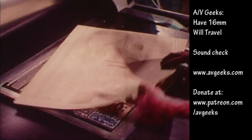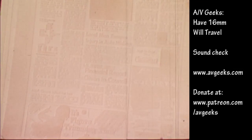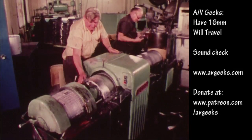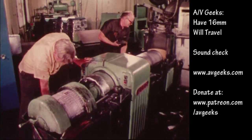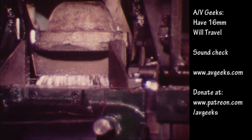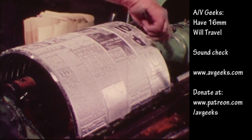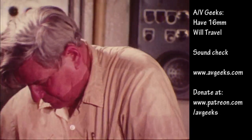The finished matrix is an exact reproduction of the composed page. After curve-forming the matrix, molten lead is poured to make a cast. Each of the resulting curved lead plates weighs about 40 pounds when trimmed. The finished cast, called a stereo plate, is now ready for the letterpress cylinder.